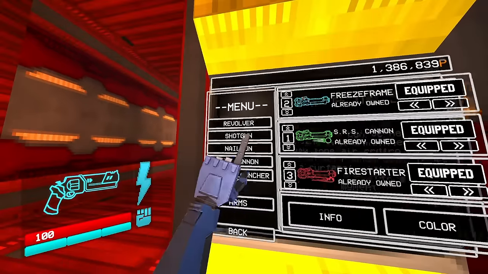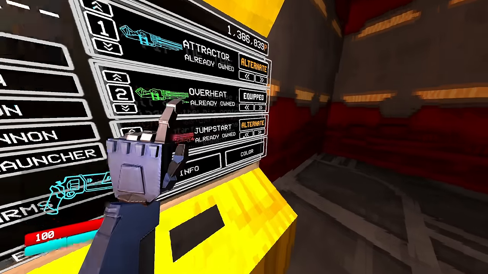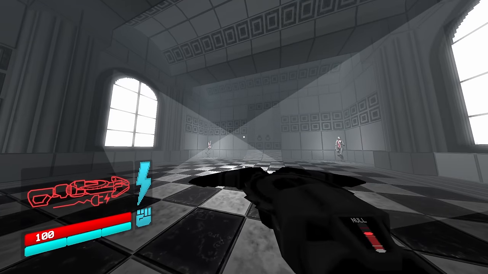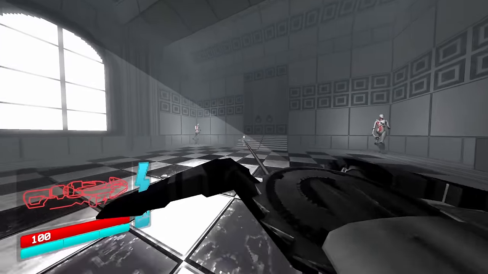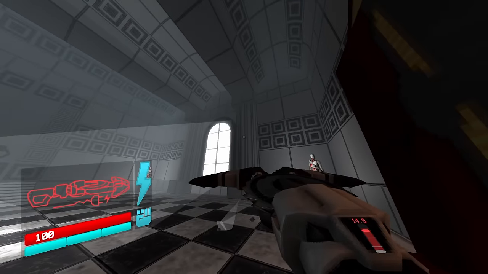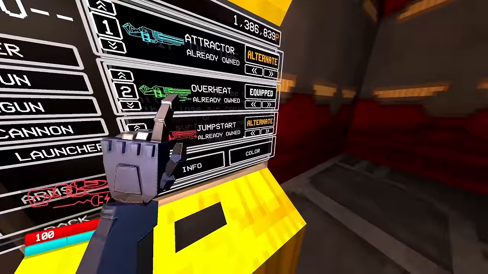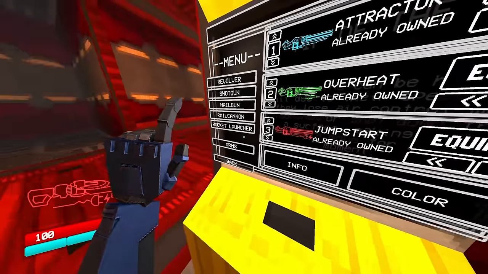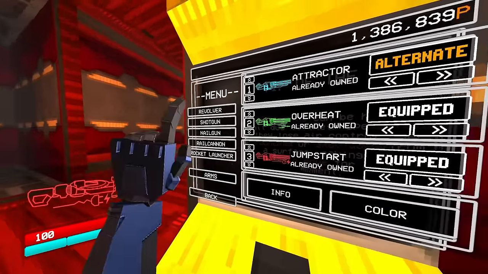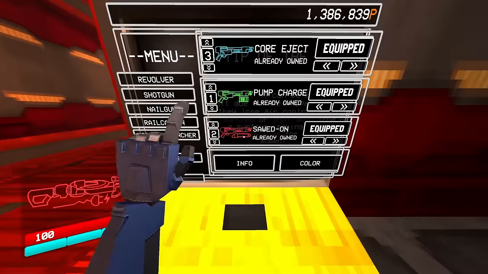I have to check, though. Weapons. Wait. The jump start. Alternate jump start. Like here? No. I'm not sure. It might be the same, though. Let me keep this as equipped for the normal one for now. We don't have an alternate here. The rail cannon, we don't have an alternate. This is the alternate. I'm not sure if I'm gonna do this. And this is no alternate. Okay, and there's nothing here. Okay. So I think that's pretty much good.